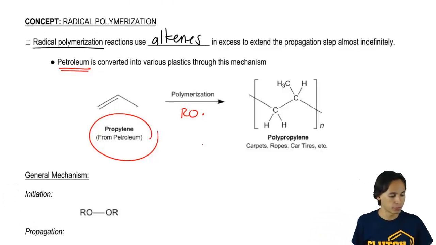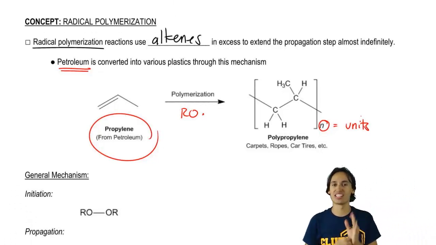The general formula for a polymer is basically N is just the number of units. And we don't really know how many units there are, so N is just going to stay like that.